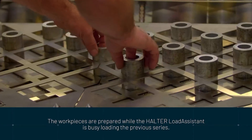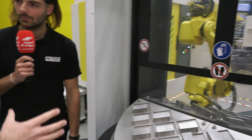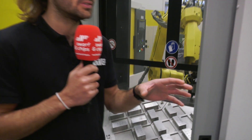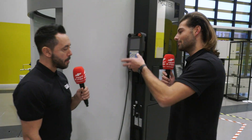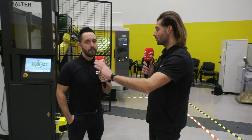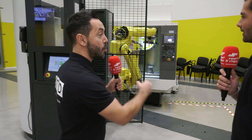Moving on to the point about making it foolproof — there are lots of standard solutions available with the Halter solution. For bespoke solutions, they were talking about die cast parts. One customer wanted to fit die cast parts into the grid plate and they could be oriented in a couple of different ways in a round profile. So they put 3D printed inlays into the bottom of the profiles, meaning you can only load the cast parts in a certain way — the robot gripper won't crash into a part loaded the wrong way. It's all about Poka-Yoke. If you want to de-skill loading, you can have skilled CNC operators running more machines while other people just load them up. We'll also touch on 3D printing for jaws to handle second-op work.